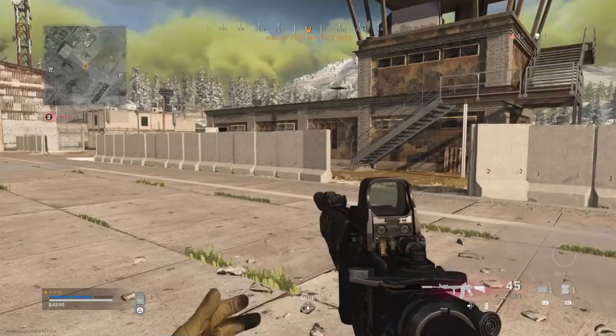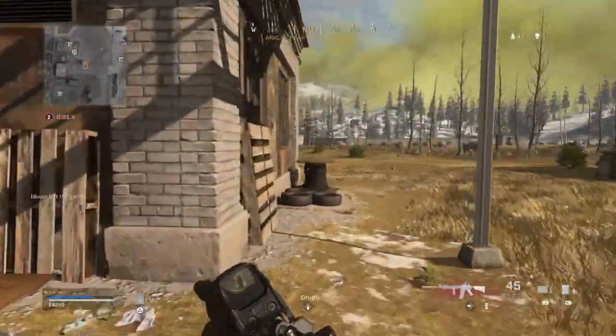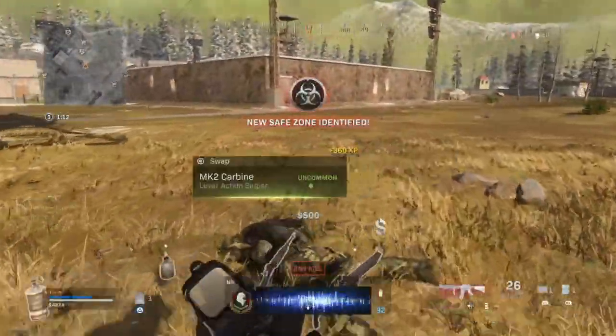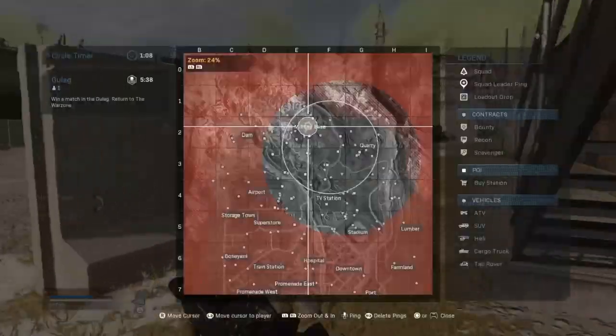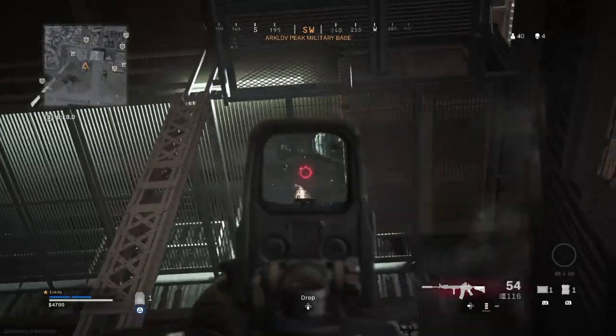So this is why heartbeat sensors are really important, and also this is why Ghost is important. If this guy did have Ghost on, then I probably wouldn't have ended up killing him because I wouldn't have known where he is. But as you guys saw, I literally just looked at my heartbeat sensor and I saw him.